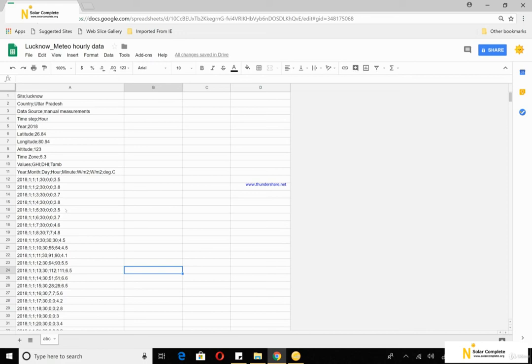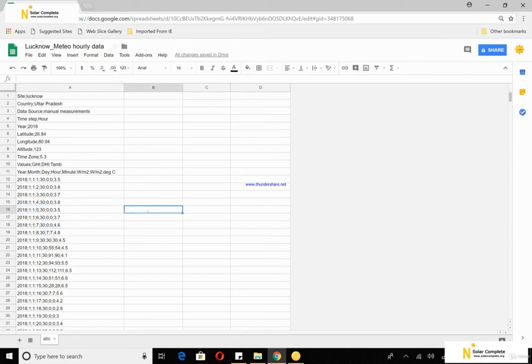What I want is that you just open an Excel sheet, make the same rows up to here, and observe how these values are written and separated by semicolons.